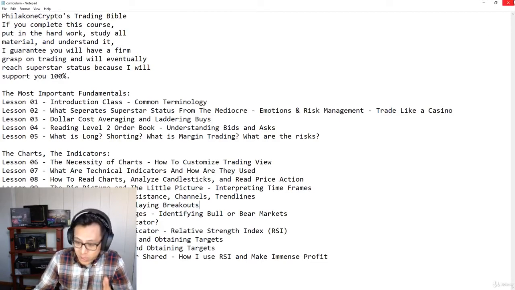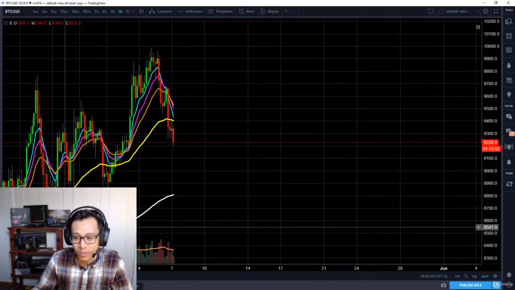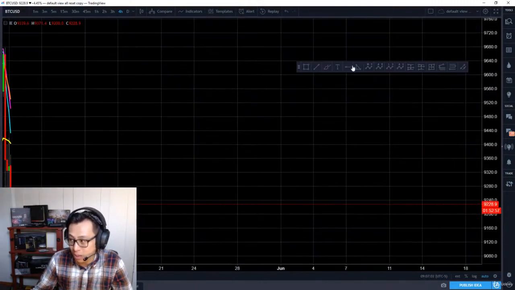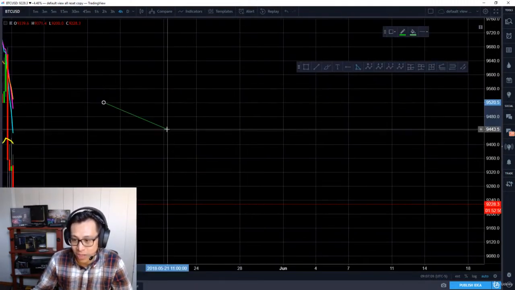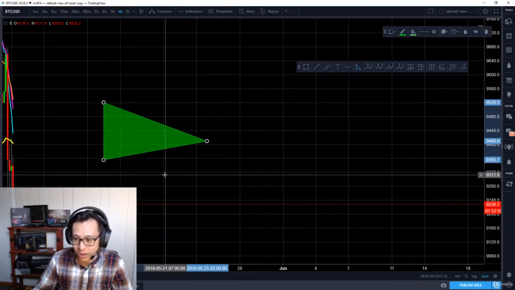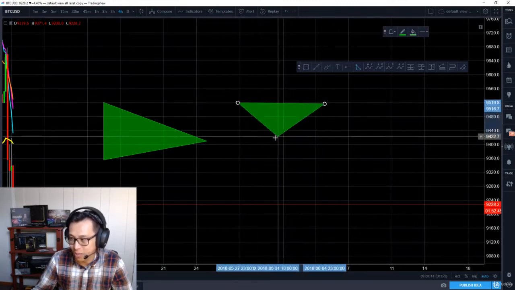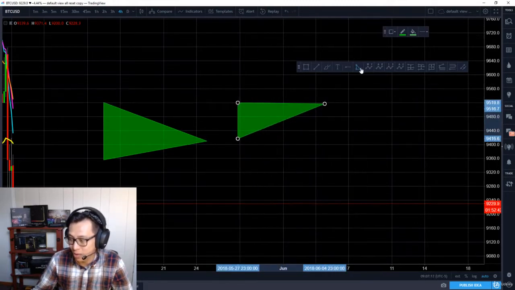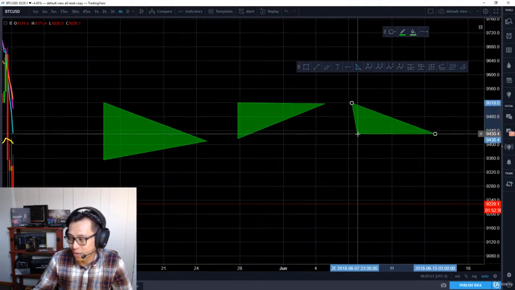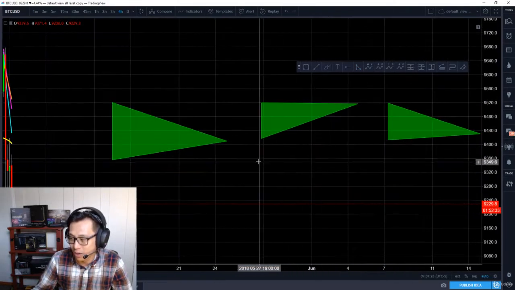In this particular lesson, we're going to talk about patterns first, okay? So let's get into some of the most common patterns. Some of the most common patterns that you guys most likely know are probably these three right here, okay? Can anybody name what this pattern is? There are three different types that you guys are most likely familiar with. That's one right there. This is the second one. And this is the third one right here. Can you guys name these particular patterns? Try your best to name them.